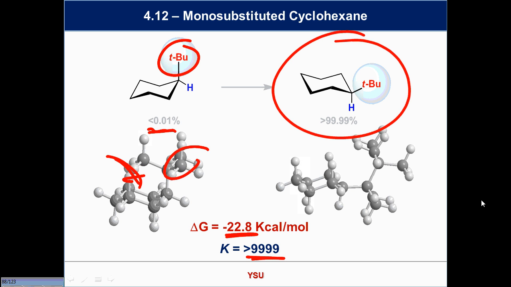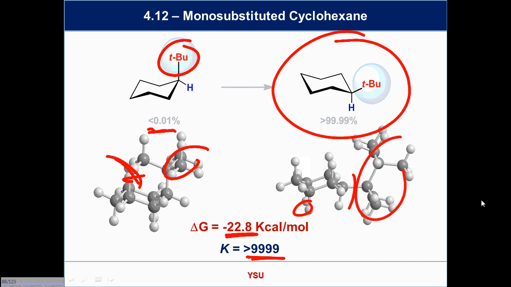And you can use that. You put a T-butyl group in a molecule of a cyclohexane system, it will go equatorial. And if there are other things attached, they will go where they are told. Right? T-butyl is the boss. So you put a T-butyl group in, everything else goes where it has to go, because the T-butyl group says so. There's the proof. You can see now twisting in the molecule. You can see problems, but this would much rather be over here, equatorial, because there are no diaxial interactions.